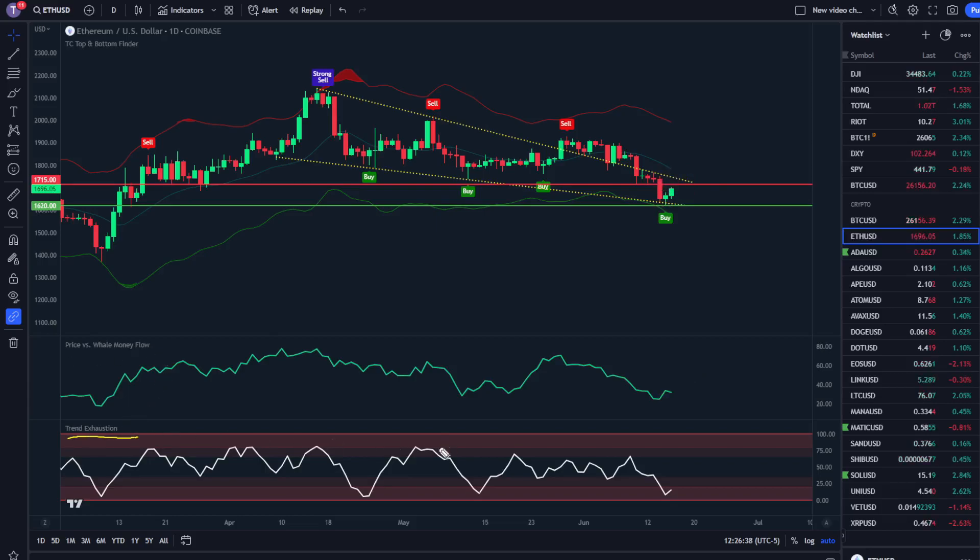After that, we've got to look at the trend exhaustion. This indicator is crucial at pointing out the tops and bottoms. If you see a bottom on the trend exhaustion, you're likely to see a low on the price as well. From there, the trend is exhausted — this downtrend was exhausted right here, it ended, and from there we saw a move up. We even saw the top of this trend was exhausted, and from there a move back down.